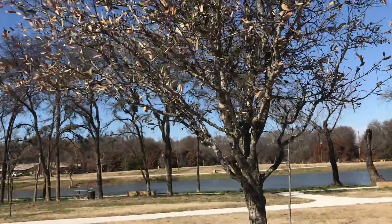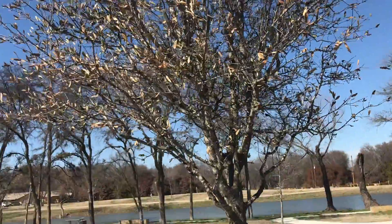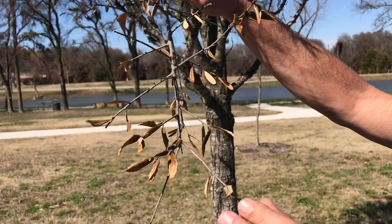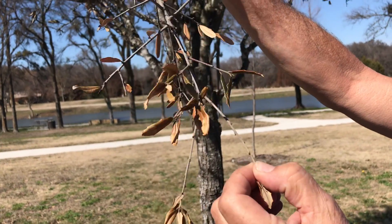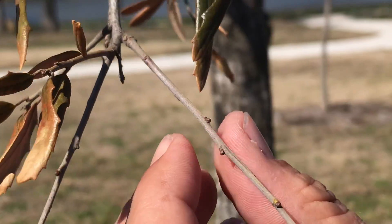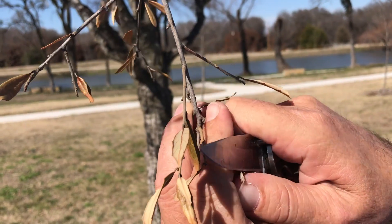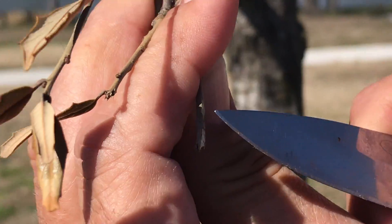Here we have a live oak. All the leaves are brown on most live oaks, but we do think these trees will be alright, and let me show you why. These leaves were green and they were dormant, just sitting there for the winter. They're coming off pretty easy, but you do see buds — tiny buds — that will become the next new leaf, so these should come out. And if we scratch the ends, you can see there's green. That's a good sign. I think these will be just fine.